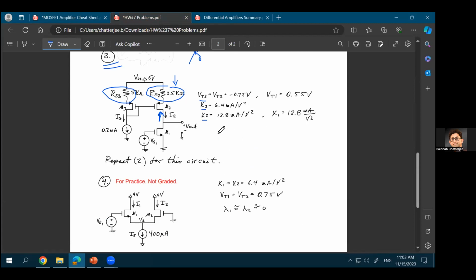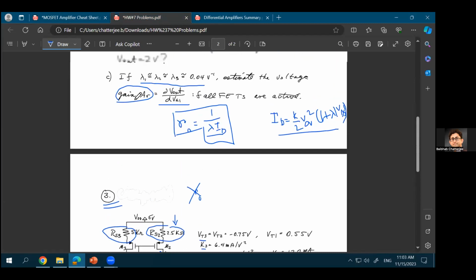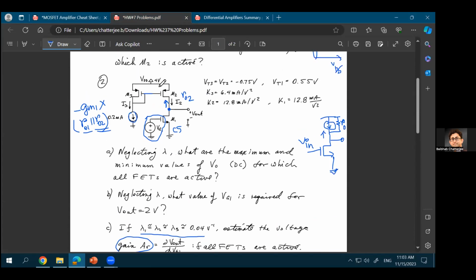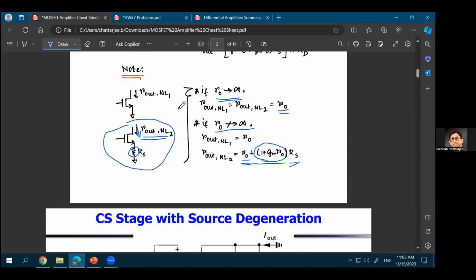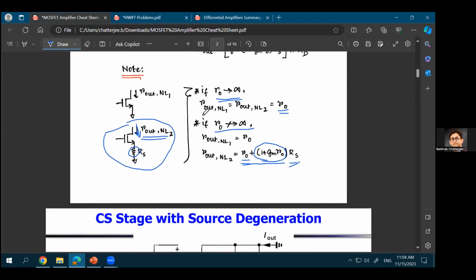And you'll see that the gain for question number 3 will be much, much more than the gain for question number 2. Question number 2 will have a lower gain. For question number 3, the gain will increase because of this multiplication of RS2 with GM RO and then getting it added with the RO resistance of the transistor itself. Again, the proof is given in the cheat sheet. So go over the proof if you're not convinced that this resistance increases as you look into the drain of the transistor.